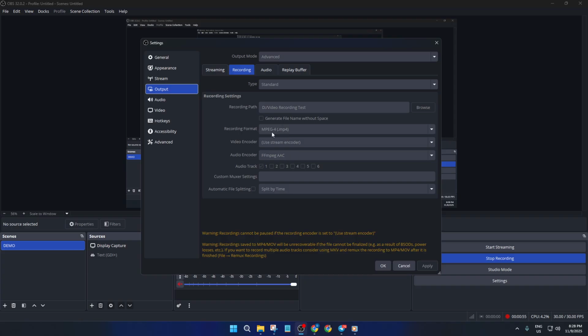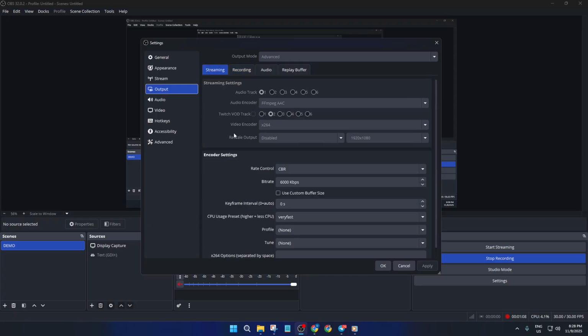For your video encoder, go with a hardware encoder like NVIDIA NVENC H264 if your graphics card supports it. It's designed to handle video fast without taxing your CPU. If you don't see that option, select x264, which uses your computer's processor. A little more demanding, but it gets the job done. Now, within the encoder settings for NVENC or rate control for x264, pick a preset like Quality or Max Quality. This tells OBS to prioritize image sharpness over compression, so your gameplay looks clean, with less blurring or artifacting, even in energetic titles like shooters or racing games.